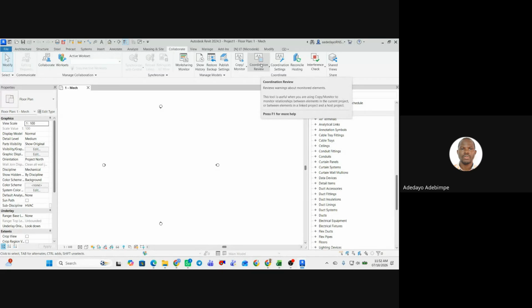So the architect will say, let's reduce this building to, let's say, 4 meters. You understand? And you have done your initial design at a height of 5 meters. Maybe you have placed a lot of things already. So when the architect sends the model again, this Coordination Review is very important.